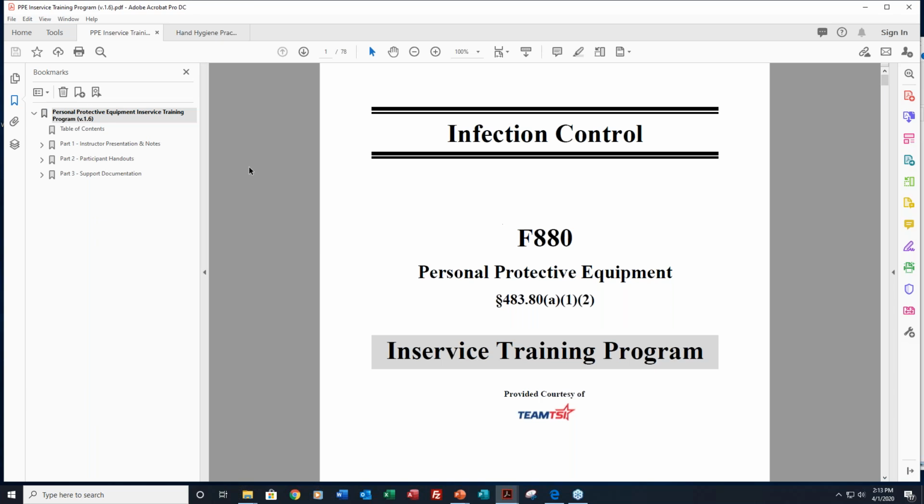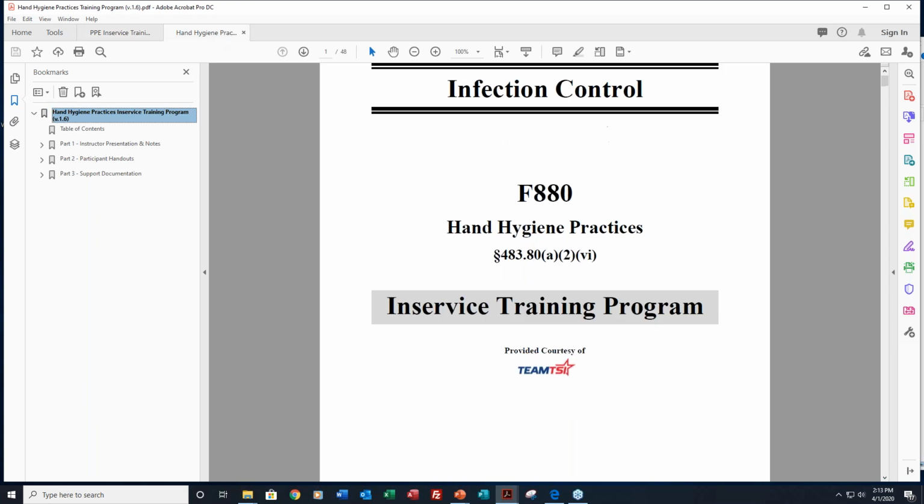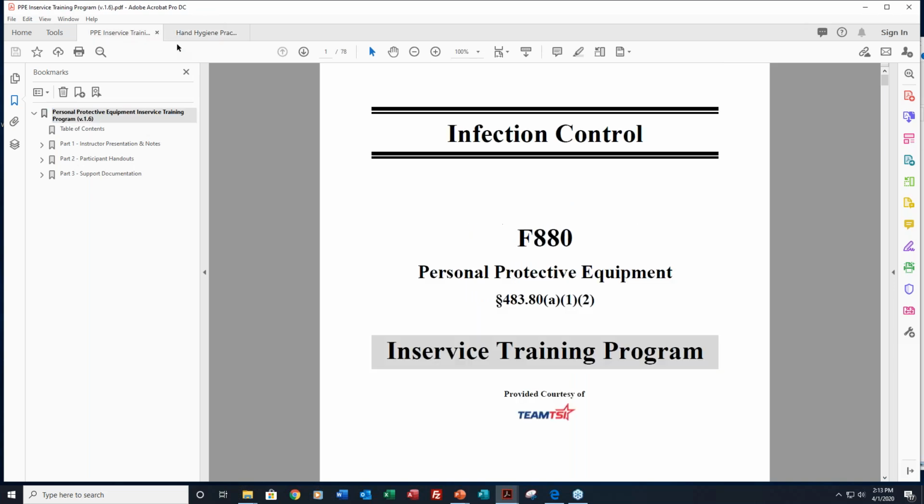What I want to show you is there are two particular programs that are in the handouts. There's personal protective equipment, and there's hand hygiene. They are designed identically. They have three parts: the presentation slides, the participant handouts, and all of your support documentation. What we tried to create is a program where you do not have to go out and create any other documents.